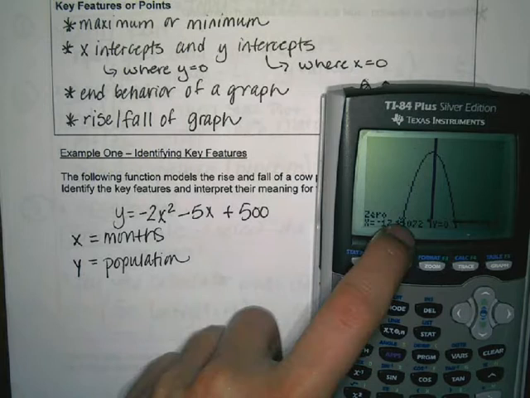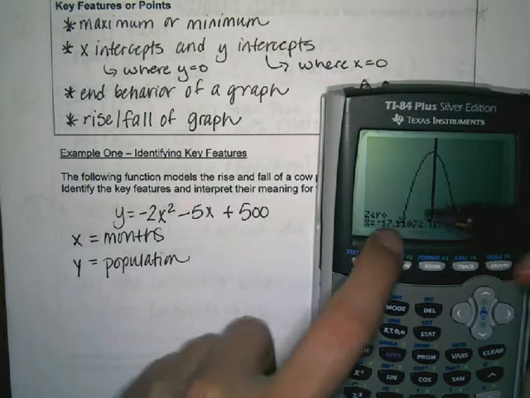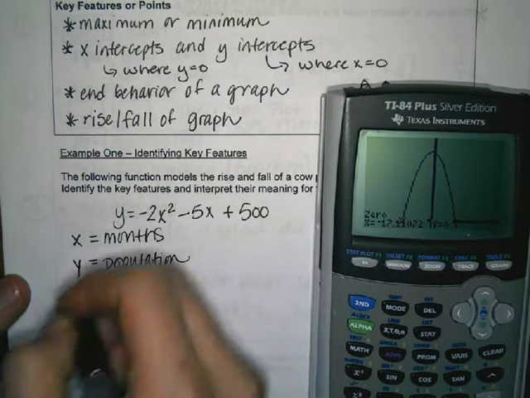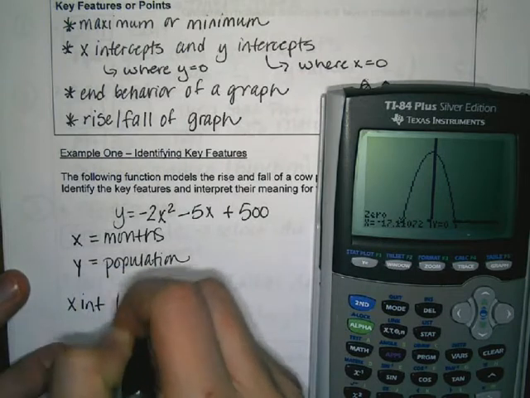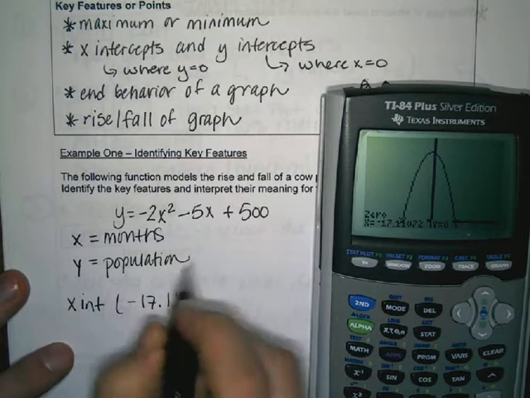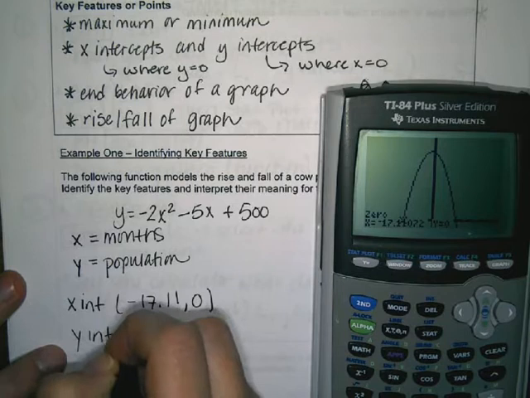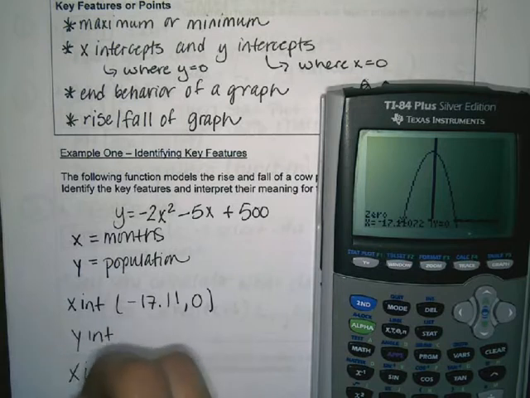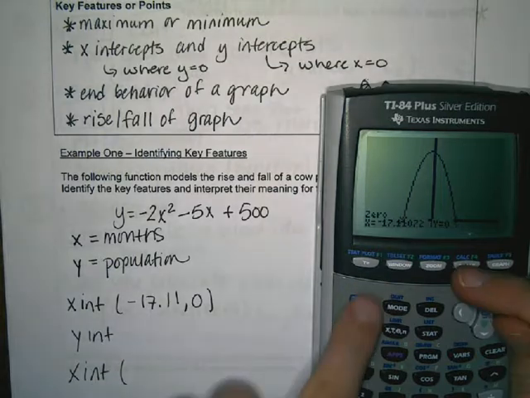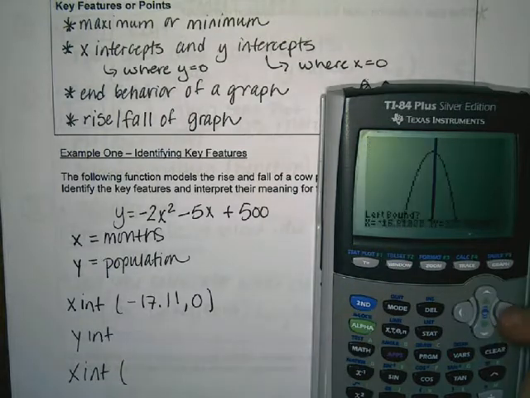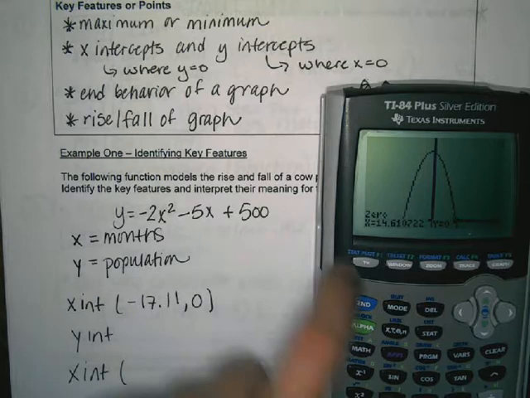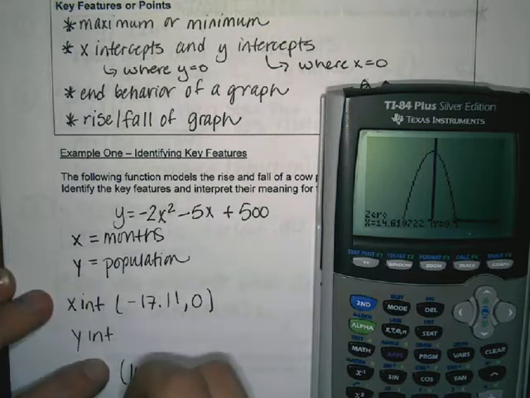And it shows my first x-intercept is at negative 17.11, and that gives me a y value of 0. So maybe I mark that. X-intercept, negative 17.11, comma 0. The y-intercept, oh, we'll find that because I have two x-intercepts. Let's find my other x-intercept again. Okay, so same thing, go to second and calculate. We want zero. Left bound on this x-intercept just has to be to the left. Hit enter. Somewhere to the right. Hit enter. Finds it at 14.61, comma 0.